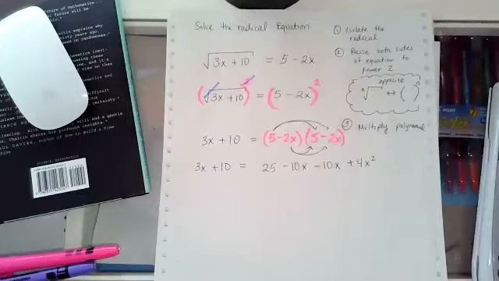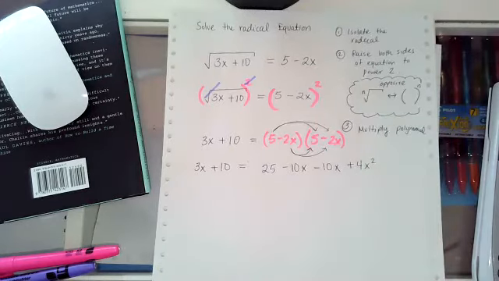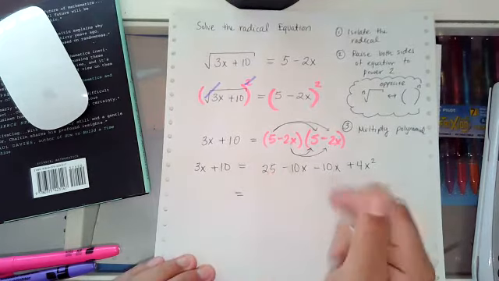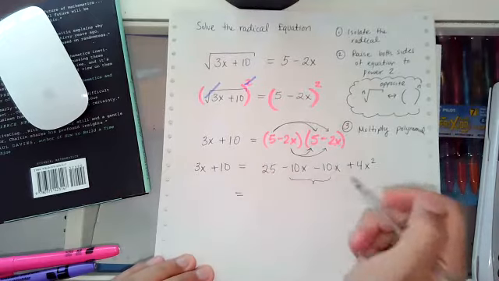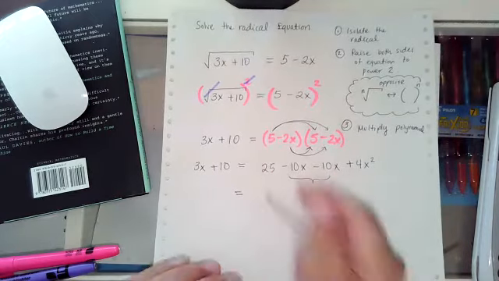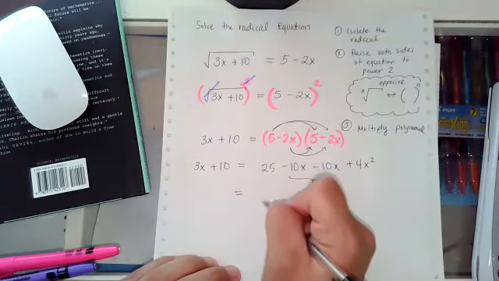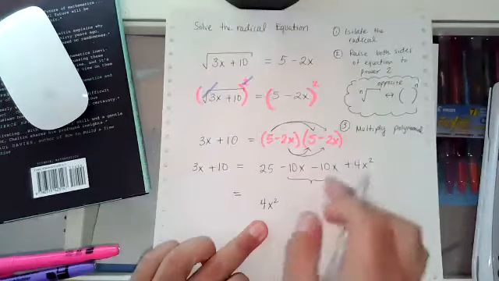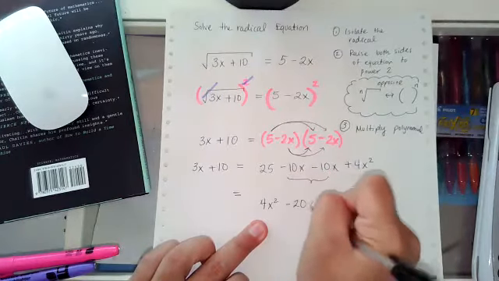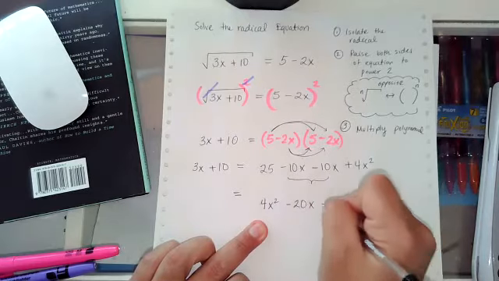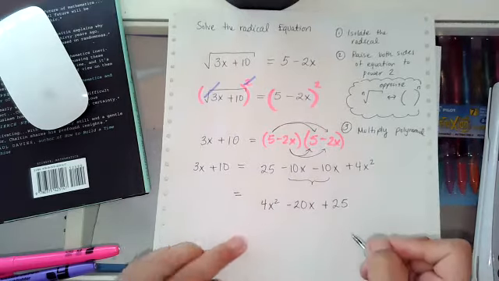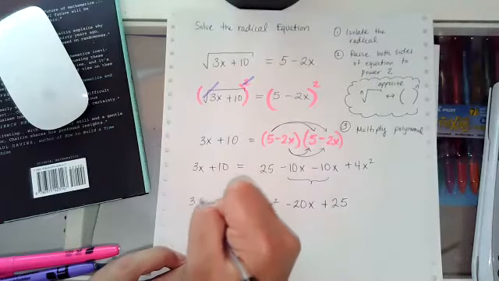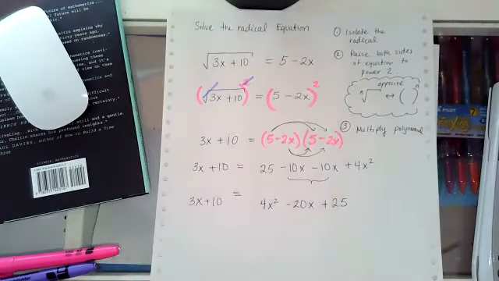Okay. Well, now it's starting to look like a quadratic equation because we have a squared term. So we're going to want to clean this up and get everything over to one side. One thing I might start by doing is combining these like terms because we have two x terms, and then rearranging this. So I might rearrange this to 4x squared, put this in the front. I have my x term that comes next, which will be the negative 20x. And then this is a positive 25, so I'll put plus 25. And that's all equal to 3x plus 10 because I haven't moved anything yet.